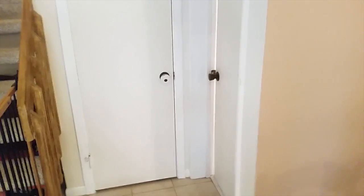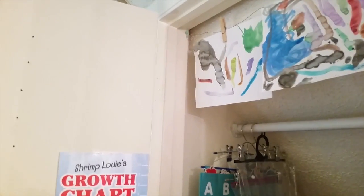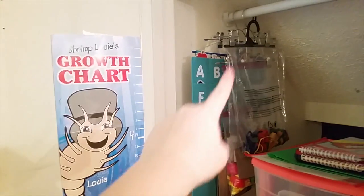I have a homeschool closet that I just turned into a homeschool closet. Let me share it with you guys. Okay, so here is our little humble homeschool closet. Right now I just have a growth chart here for my kids to measure themselves. I have all of our hanging stuff, and this works out really great, the little hangers right here.